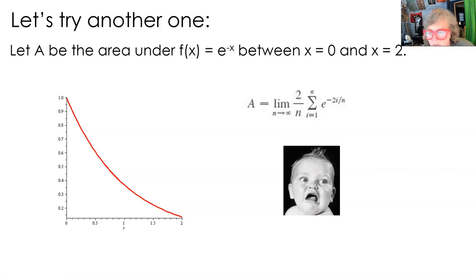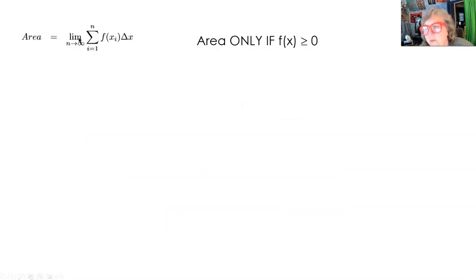Goodbye. Something to keep in mind, this formula, the limit as n goes to infinity of the summation as i goes from 1 to n of f of xi delta x, is only going to be the area if my f of x is positive. If my f of x dips below, then I'm going to get negative area because the height of the rectangle would be negative. So the stuff on top is positive and the stuff on bottom is negative, and it'll subtract off if you integrate it. For right now, we're just dealing with area. We're just going to call it area.